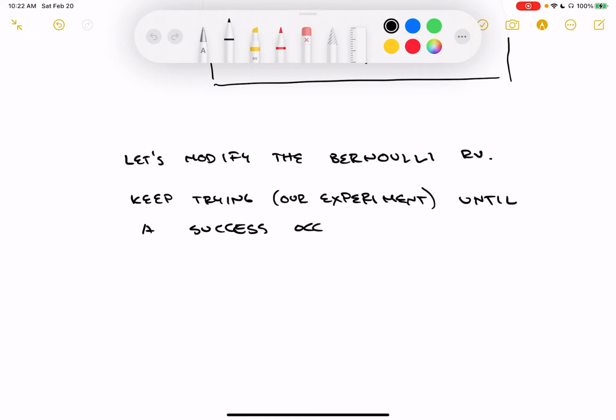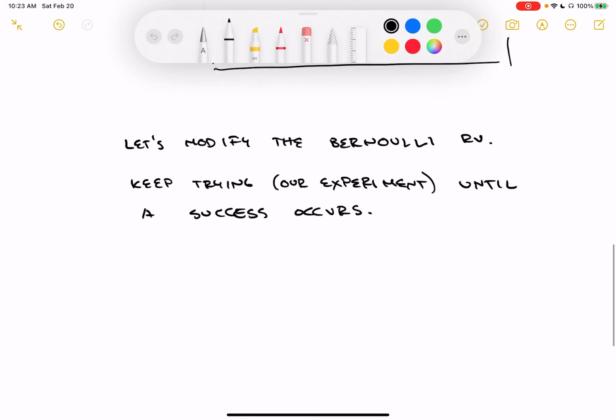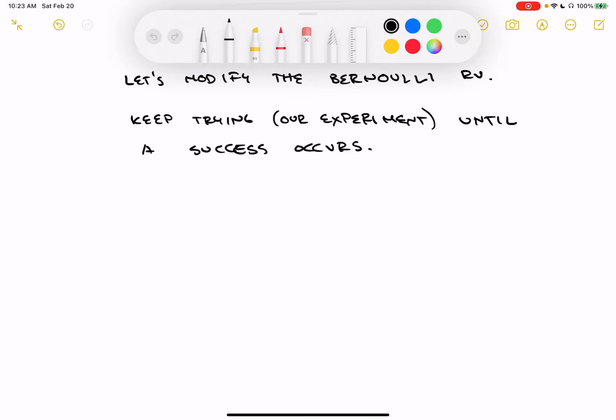So there's lots of things that we would do in life where there's not a certainty in the outcome. You don't know if you're going to succeed or fail. And in the event you fail, well, then you just turn right around and you try again and you keep trying until you succeed. Maybe passing a class would fit into this. It's no guarantee that you're going to pass a class. If you don't pass it, you turn around and you re-enroll and you keep taking it until you pass. So how might we use a Bernoulli to help us come up with the probability mass function for this situation?